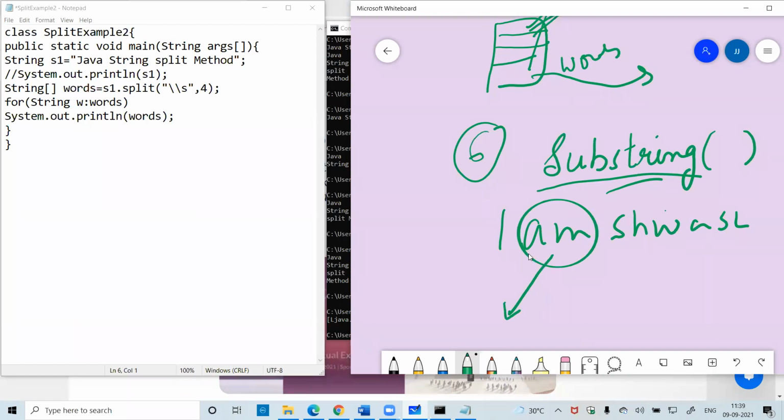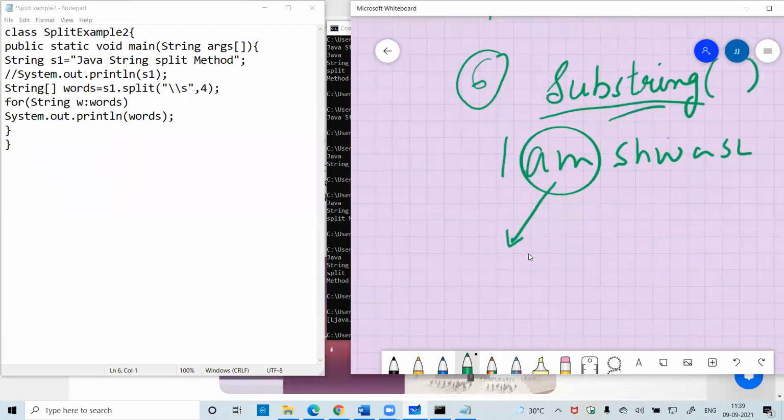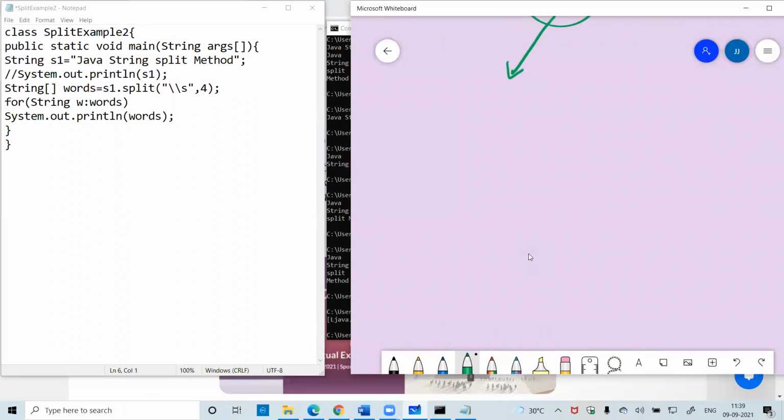Means I am trying to make one more string from the string. And again, the parameters of the substring are the basics. First is the syntax, sub, and remember in substring both the s are in small letters. There are 2 parameters.